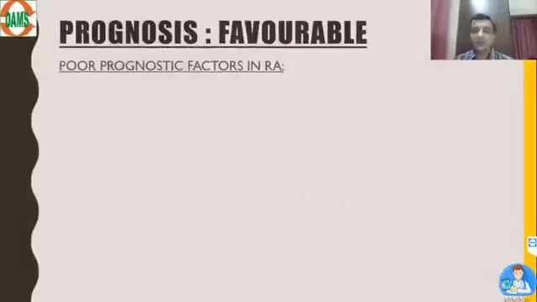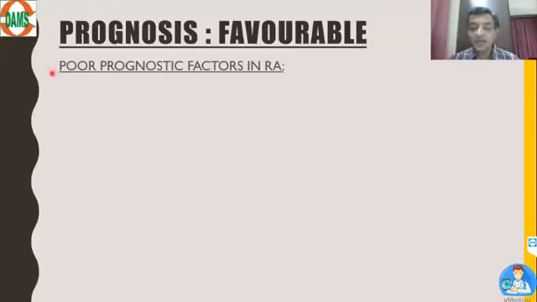So continue further. So prognosis overall has now become favorable. Prognosis has now become favorable because due to the agents we are able to have early diagnosis. Because of the first line DMARD therapy, we are preventing complication, and newer drugs are available. Though expensive, they are available. So prognosis is favorable. But what is MCQ wanting to ask? Poor prognostic factor in RA.